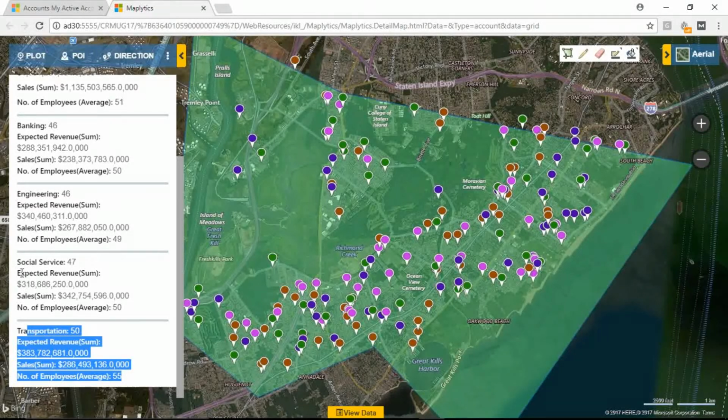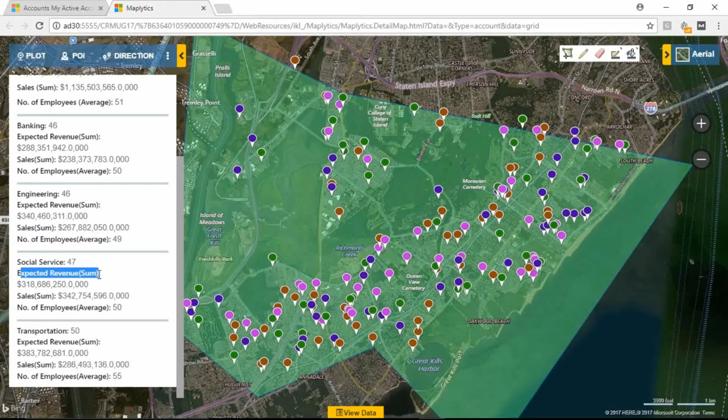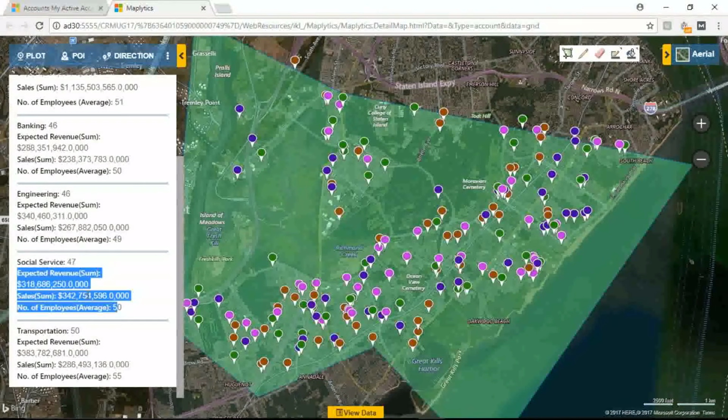Now user can also define what kind of field attributes they would like to analyze. So it can be any out of the box or custom field attributes belonging to numerical or currency data type. And we can have at max 5 different attributes here. So let me go back to Dynamics CRM and show you the configuration side of this.